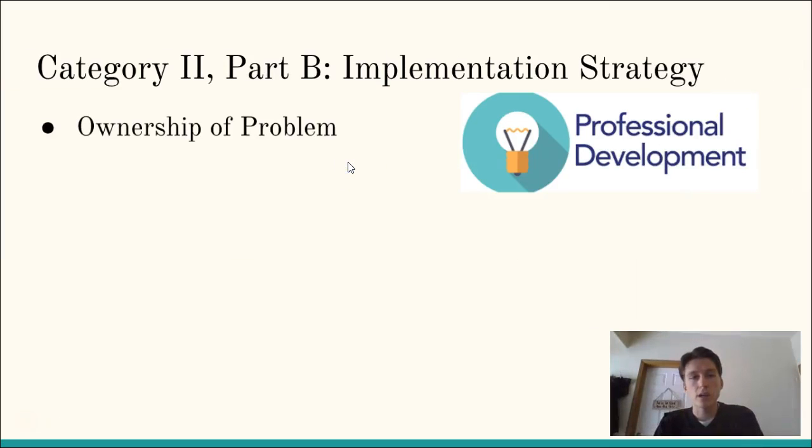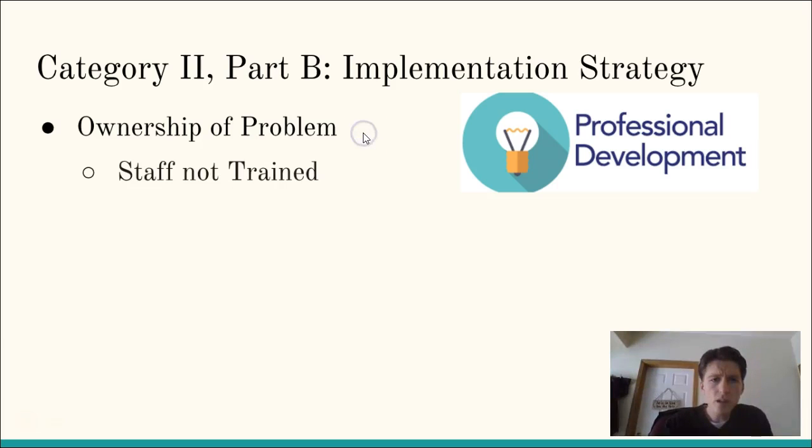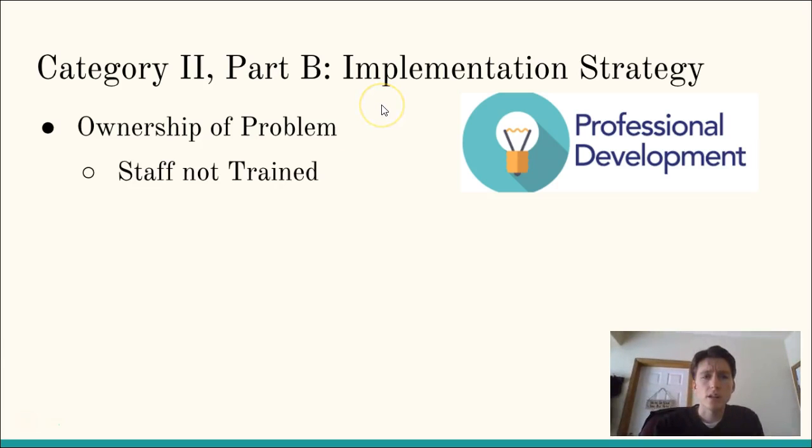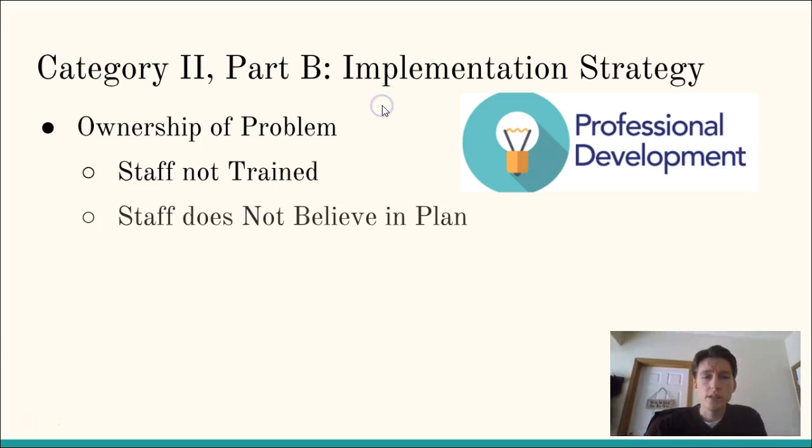So that's where I want to talk about how we are looking at this as a fuller issue. So first of all, ownership of the problem. As the leader, as the person who's in charge of solving the situation, taking ownership of the problem and understanding that the staff is not trained to handle these types of situations, understanding that the staff does not believe in the plan, that it's important to have him stay within the classroom as much as possible, and that these interventions are in place when necessary.